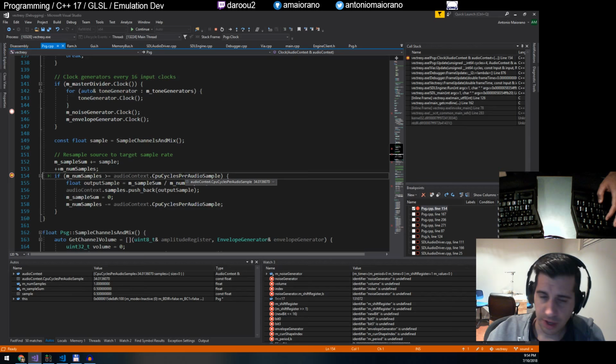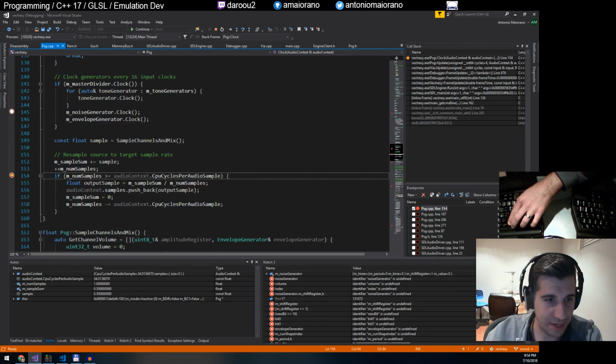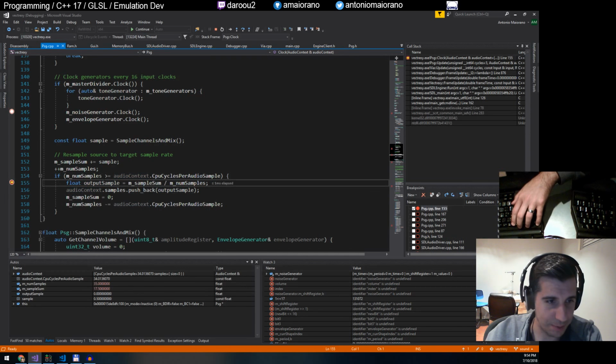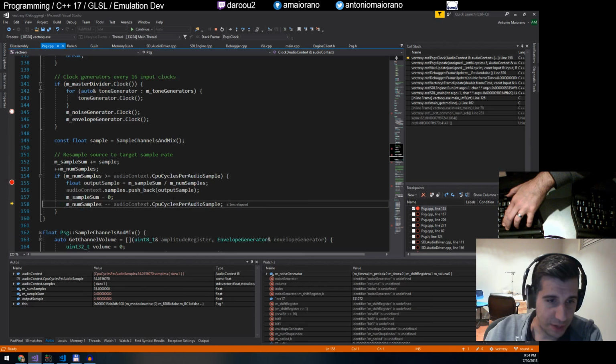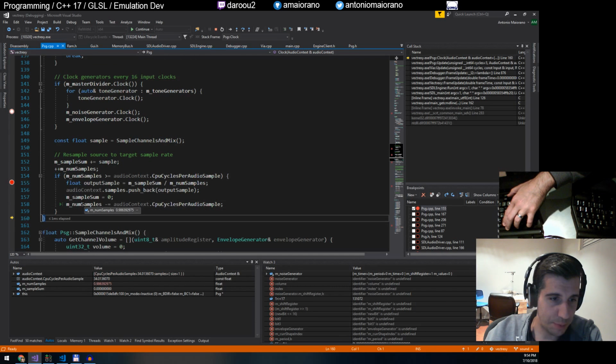So you can see here 34.01. It's a small fraction, but what ends up happening is that once we've accumulated enough samples, here we have 35 samples, that's more than 34.01. What I do is subtract the 34.01, and we end up with 0.98 this time, so that the next time we'll get there a bit faster.